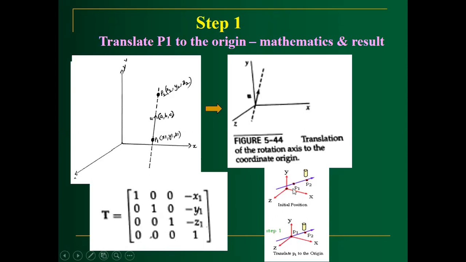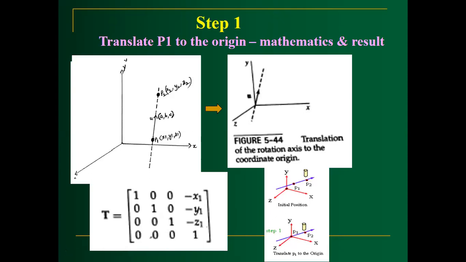This is the final output of your first step. P1 was here, now P1 is here, P1, P2, the arbitrary axis, and the arrow mark is in the XY plane, that is, in this first quadrant. All you need to do is let P1 be here itself, and rotate this P2 such that it will now coincide with the z-axis. But as we already know, if you rotate about any axis, that particular axis will remain the same, but it will have an effect on the other two.